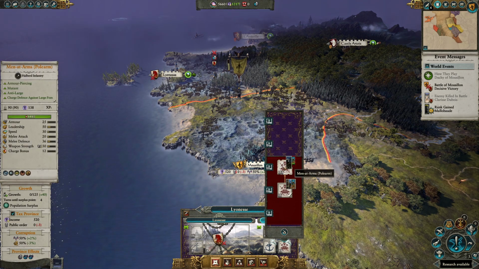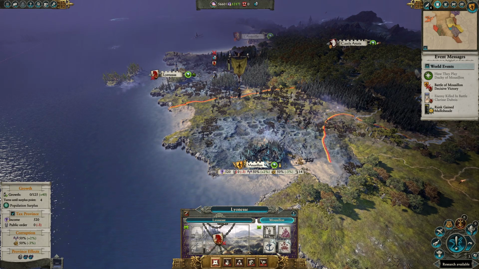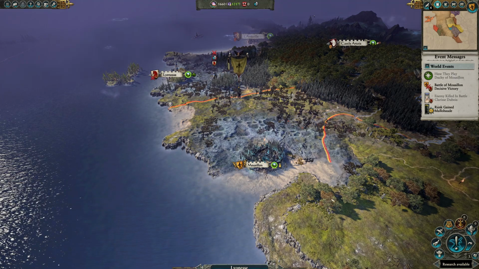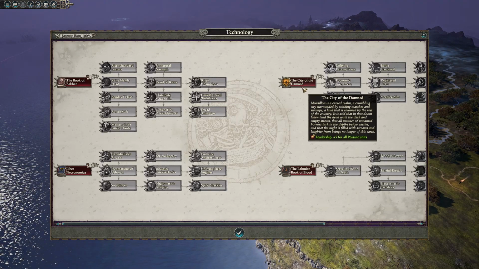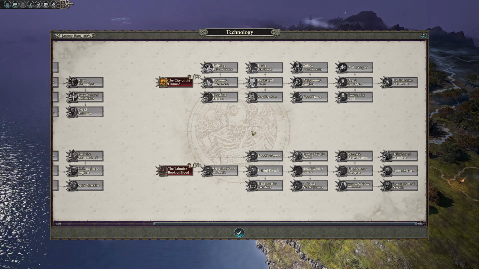What does that get me? It just gets me pole arms, and then these guys once I get a workshop. I think what I'll probably do is just do this for the income and the growth to begin with, even though Mousillon's quite big. And then, we get our own tech tree here.